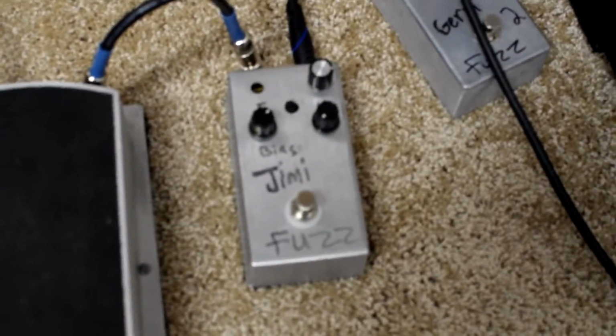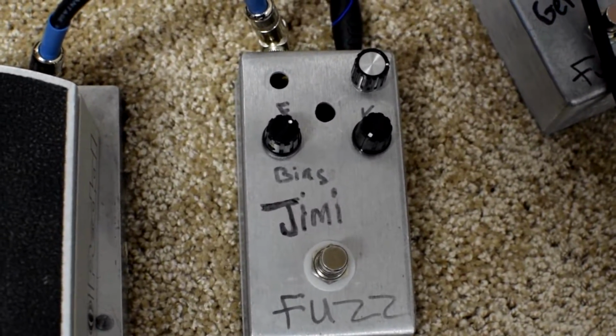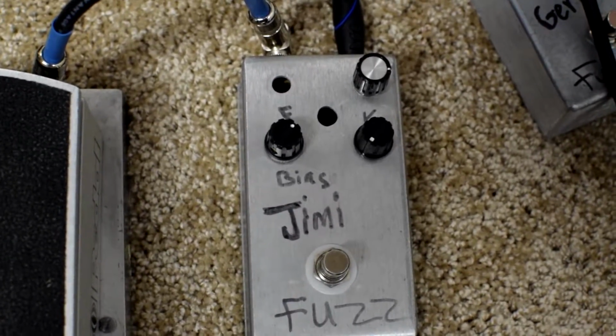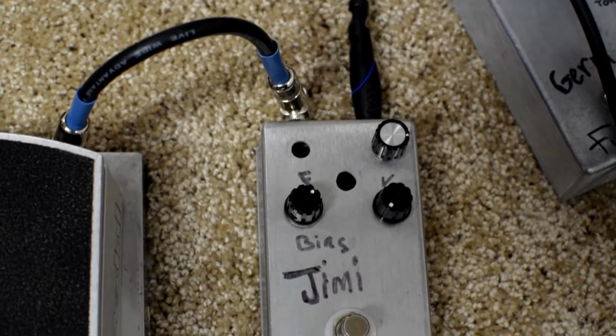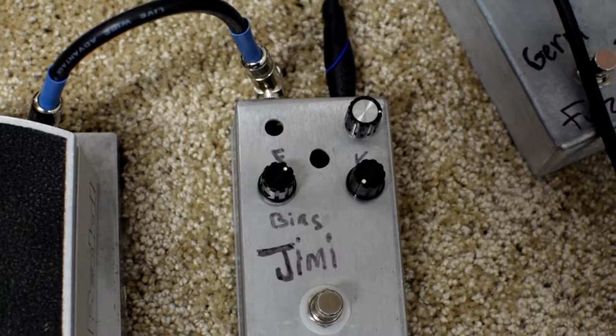This is one of my homemade Fuzz Faces, Germanium Fuzz Faces. It has a bias knob. So a lot of times with Fuzz Faces, you'll hear them talk about the importance of biasing the circuit. Well, I have the bias knob on top. The fuzz knob actually does not exist because I just put a resistor there to max, so the fuzz is set at maximum all the time.